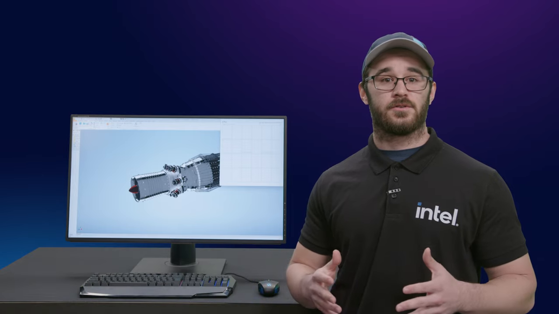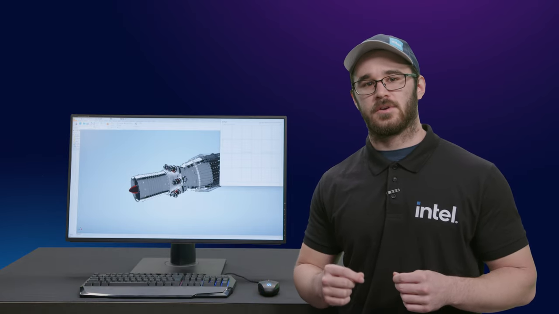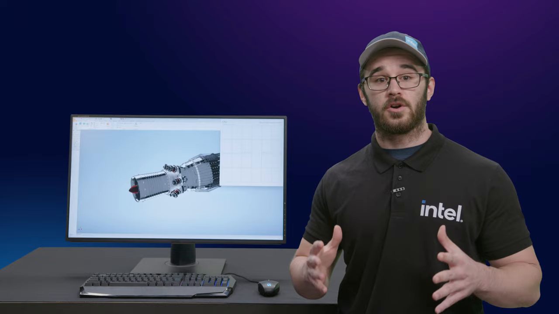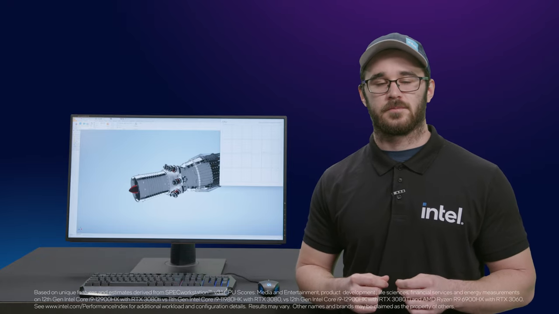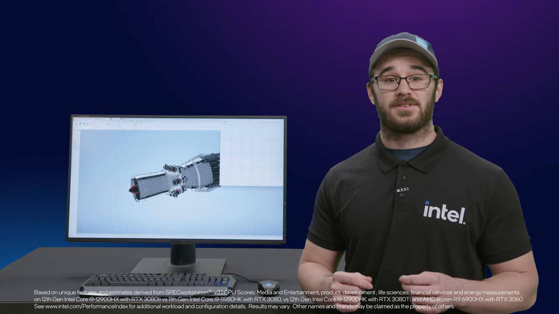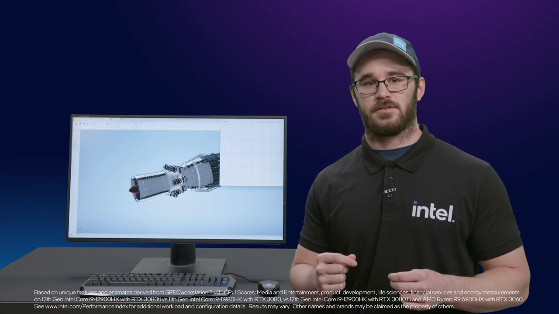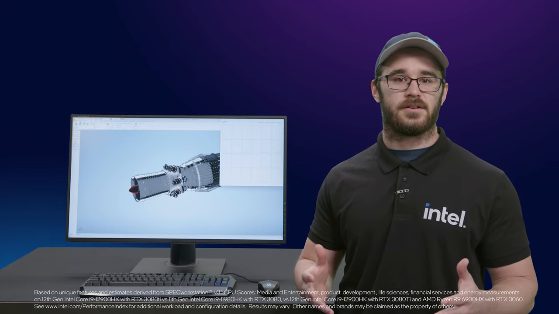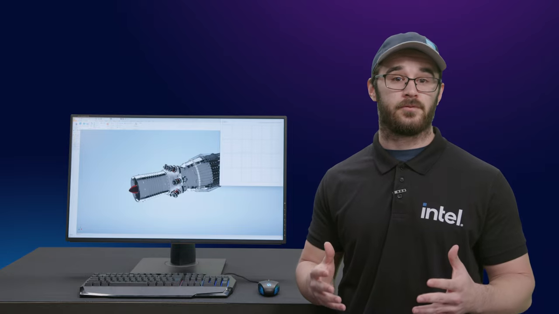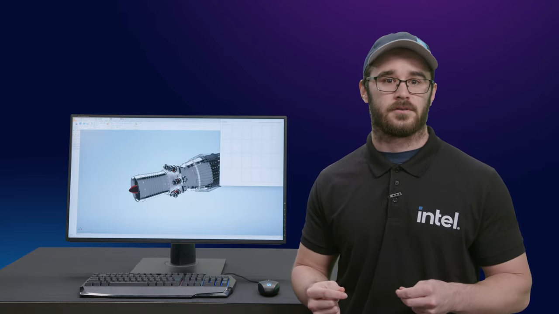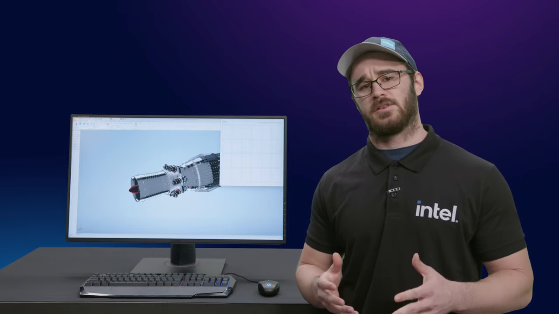Today I would like to introduce a new member to our amazing 12th generation H family, the world's best mobile workstation platform. The new HX part features 8 performance cores and 8 efficient cores that allows engineers and designers to obtain a powerful computing performance in a mobile form factor. Let's show you what performance can look like on these systems.